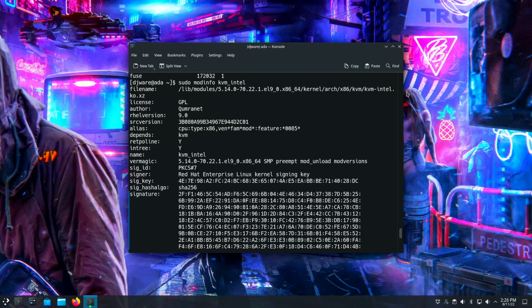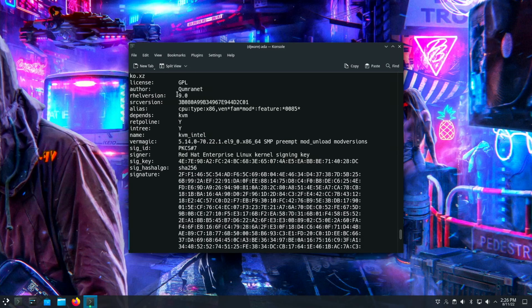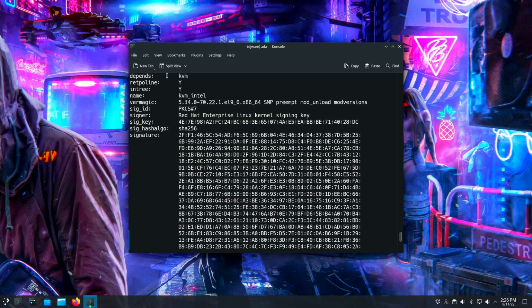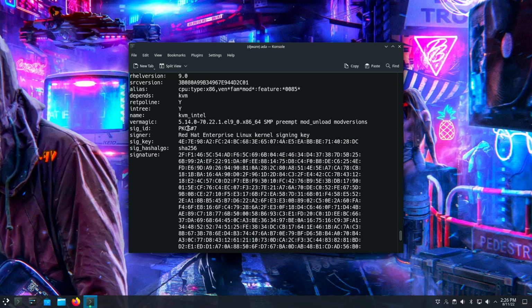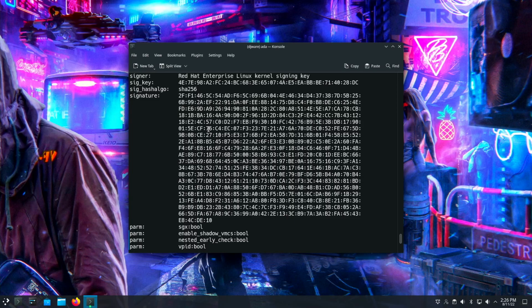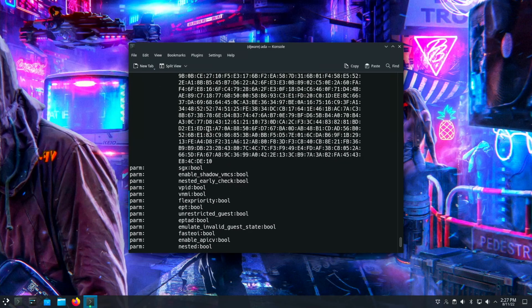There's the file name for where that particular KVM module exists. The version of the operating system it goes with. Its alias, which it depends on KVM. Okay. So yes, modules do have dependencies, and so in order for you to load this module, this one has to be present. So when you do start loading modules, it will attempt to load the dependencies along with it.